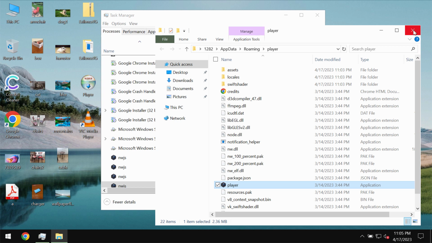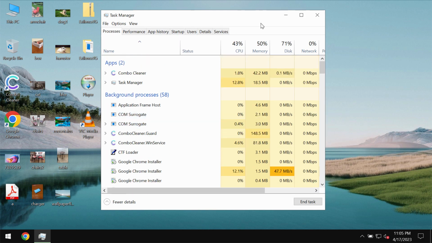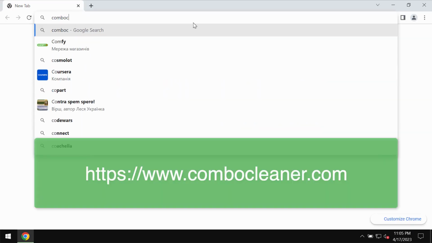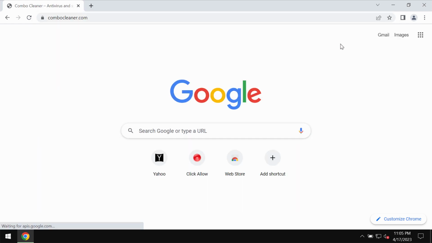This adware is often spread through integration with many free applications, so in most cases users download and install it absolutely unintentionally. We recommend you to automatically clean your computer with the help of reliable security software such as Combo Cleaner Antivirus. You may get it on the official page combocleaner.com.